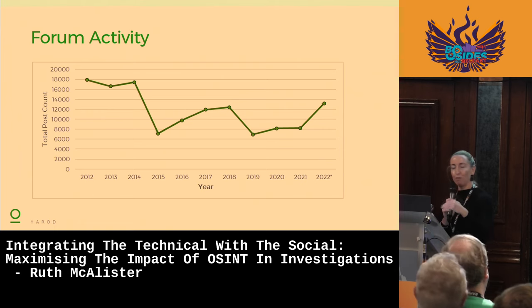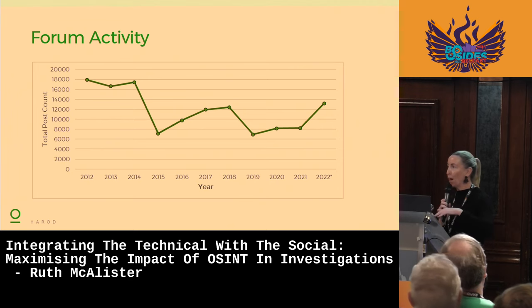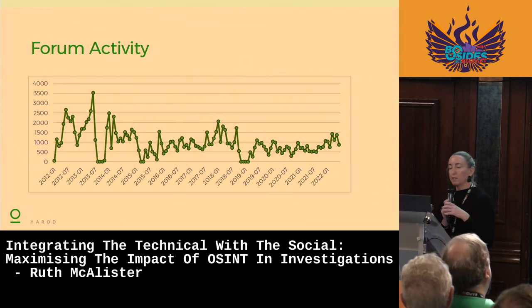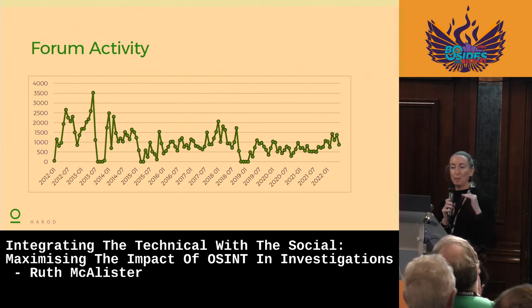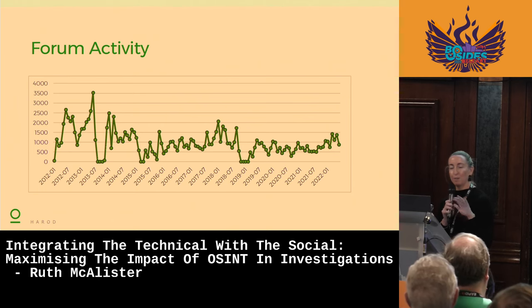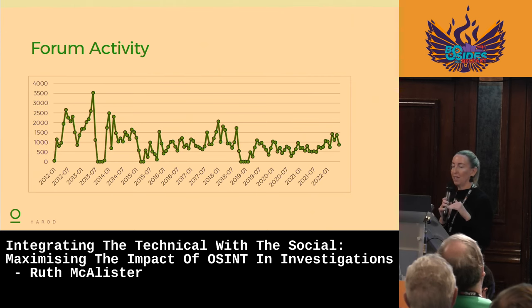And it sort of peaked and troughed. Whenever there's any kind of operations, you know, policing around this area, things go a little bit quiet. Whenever a website gets seized, it goes a bit quieter. But then sometimes, conversely, the chat increases as people displace from other forums to this one. So looking at the activity itself can be quite interesting. You can also see in terms of the number of posts that they peak around 3,500 and then they sort of dip again. And you can see that there was nothing really around 2014 as well. So something's really happened around that time. So actually looking at the activity itself can be really quite interesting.